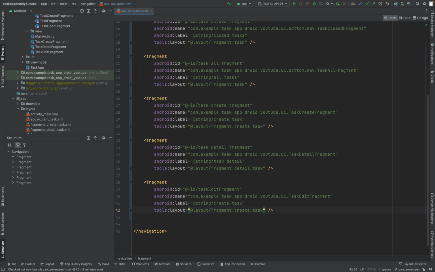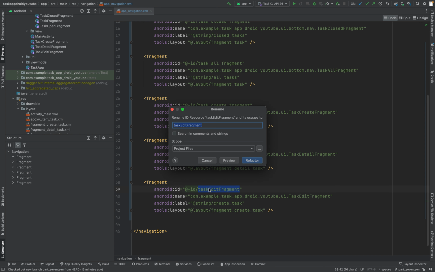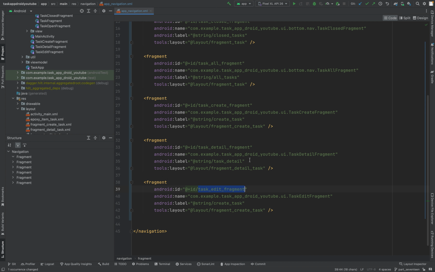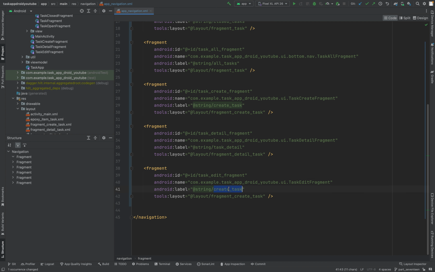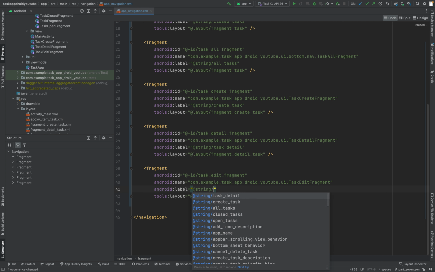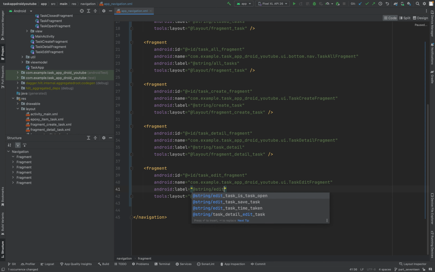Task edit. So task underscore edit fragment. Yes. It should be edit task.